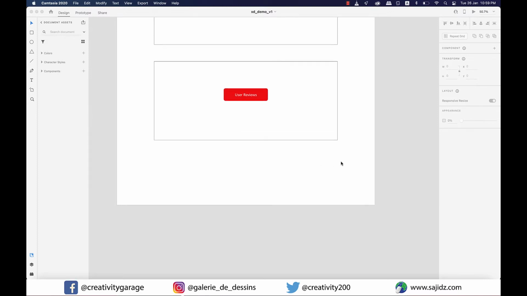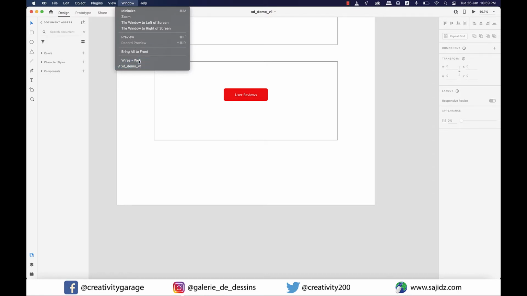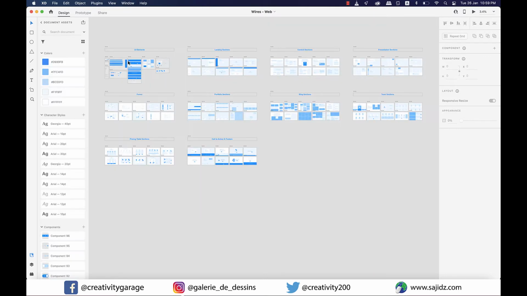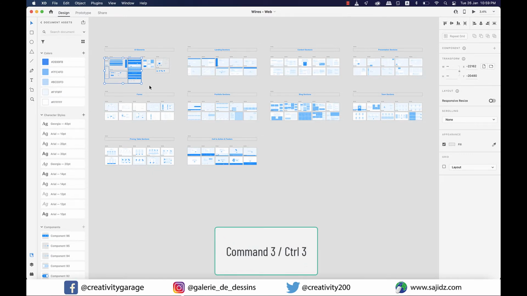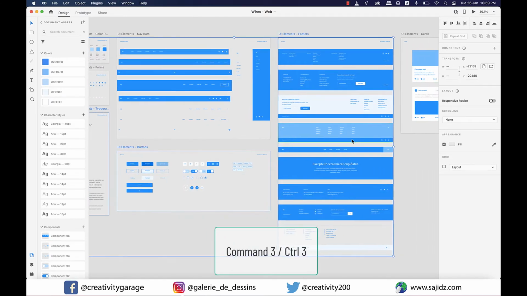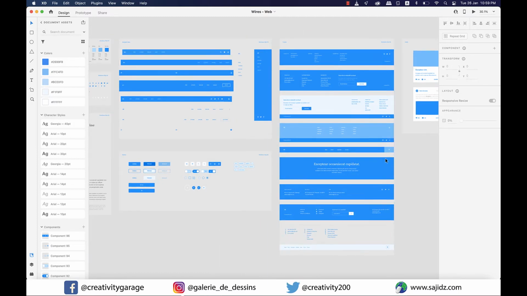And since I already have the UI kit file open, I can easily move to that file from Window. And you see the two files here. The one with a tick is this file, and the other one is where we need to steal the footer from. So let's select that. I hope you remember the shortcut to zoom into the selection. We discussed it in the last video. In case you don't remember, you need to make a selection using click and drag and then press Command 3 on a Mac or Control 3 on a PC, and you will reach your selection in a jiffy.